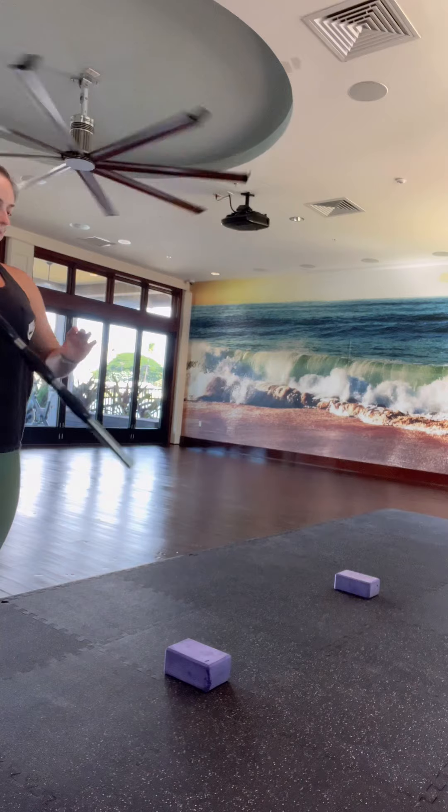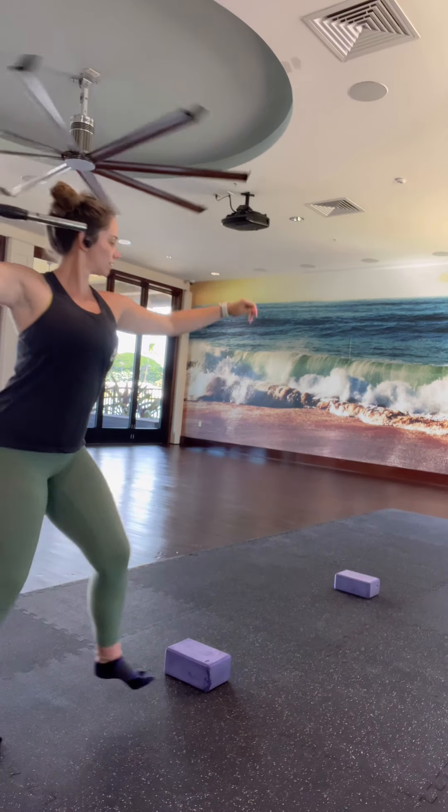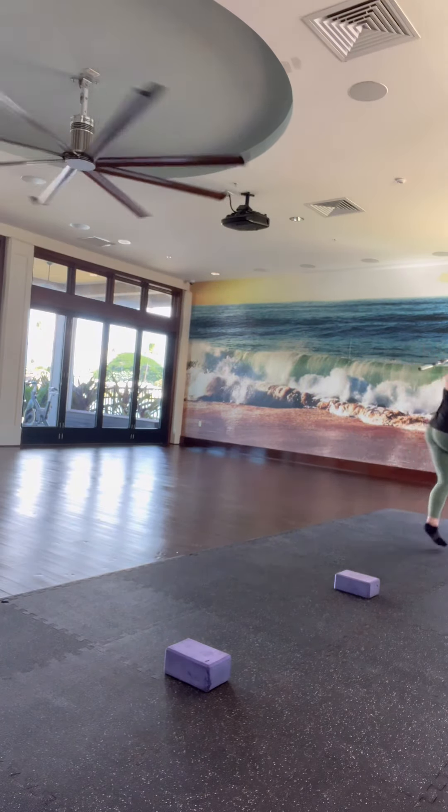You can do this in your living room, your backyard — literally anywhere. All you need is a stick. Once you've got that down, you can do it with a couple of cones. Then take away the cones and just work on the rhythm. And then once you've got it, you can do it with all the cones and get the rhythm going.